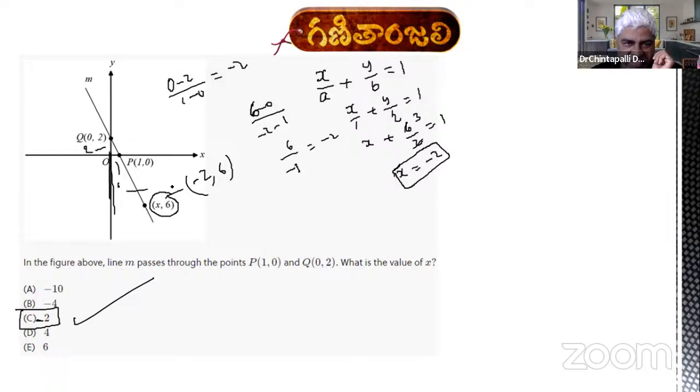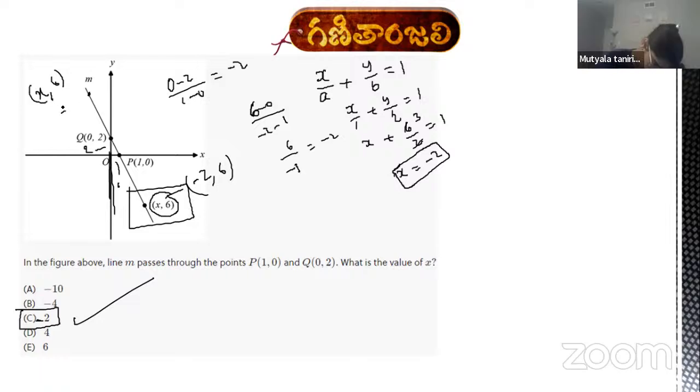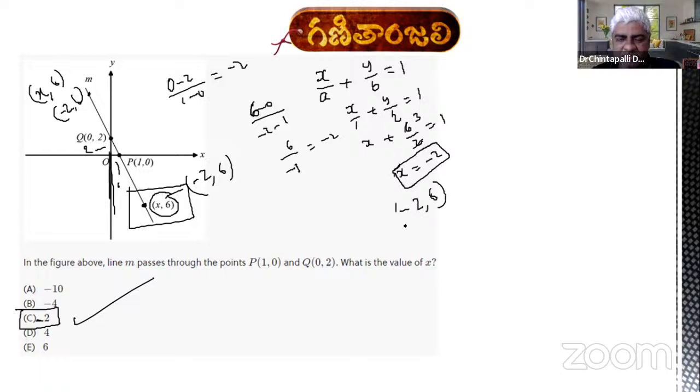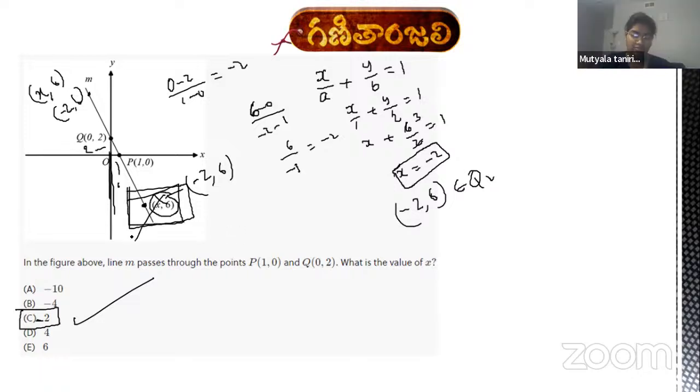Yes. The mistake is not in locating this point here. The question setter must know the basic rule: the point is x comma 6, so it can be negative 2 comma 6. Locating the point is wrong. That's why they gave the note that the diagram is not to scale. It is negative 2 comma 6 because it's negative units and 6, and negative 2 comma 6 belongs to the second quadrant. But it is shown in the fourth quadrant. It's a mistake from their side.